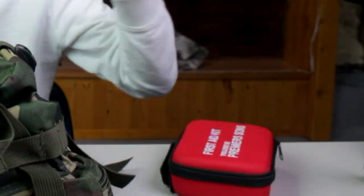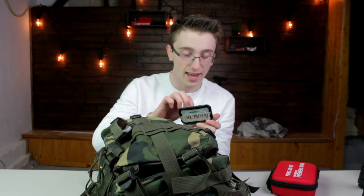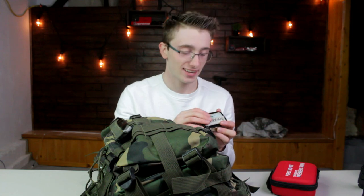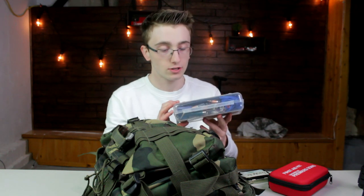In the main pocket, we got another huge first aid kit — super important to have, especially if it's cold or if you're hurt. You got another first aid kit in an Altoids can with some gauze and some floss to keep your teeth clean. You got another full-on survival kit with batteries in case your flashlight isn't working — matches and more matches — everything you need. It's a basic survival kit. You've also got a little bit of duct tape in case you need to duct tape stuff.